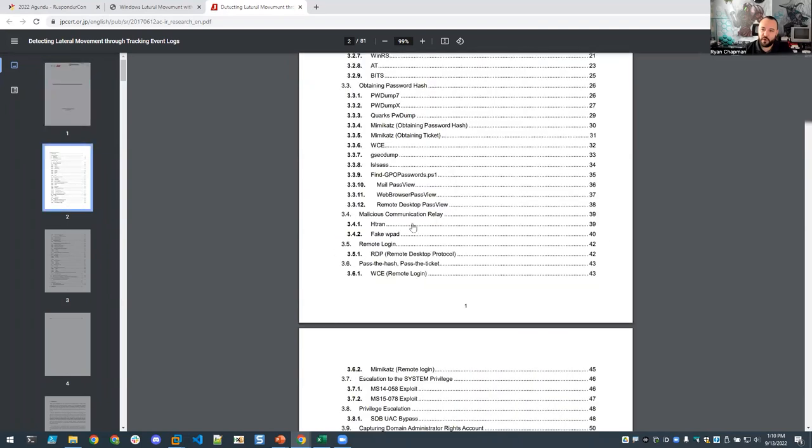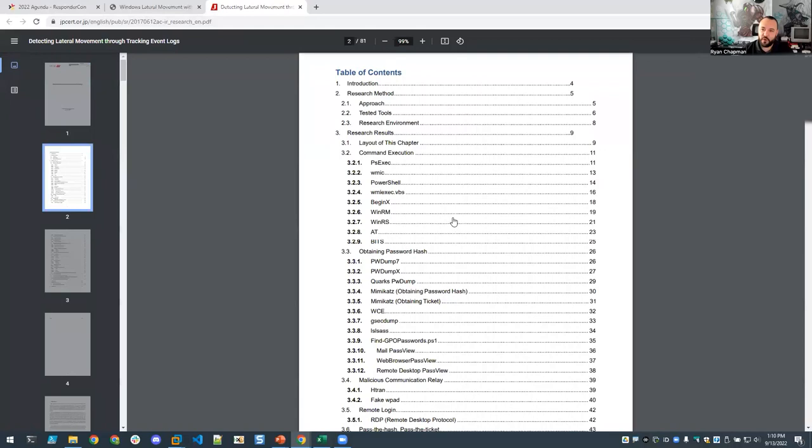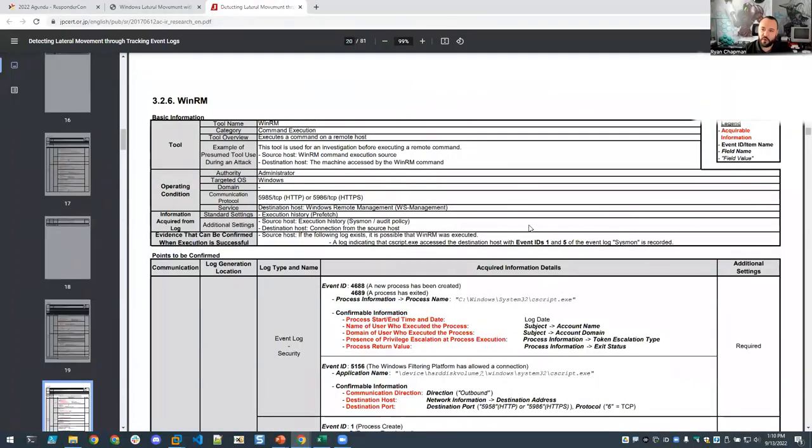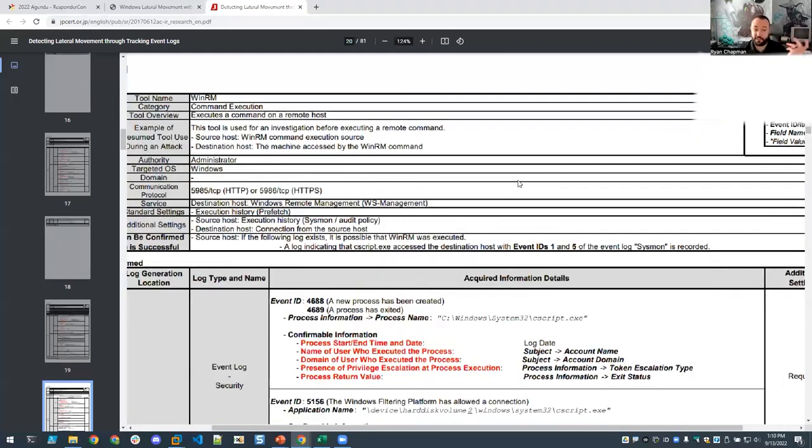It gives you a breakdown of how to identify lateral movement via very common avenues, right? So if I go to the WinRM section, right, there's a lot to look at. So I know you probably can't even read the text on the screen right now. And if I zoomed in so you could read it, it would kind of defeat the purpose because I'm going to show you that in this particular, I'll just call it an article for now, although it's more like a guidebook or a handbook, if you will.